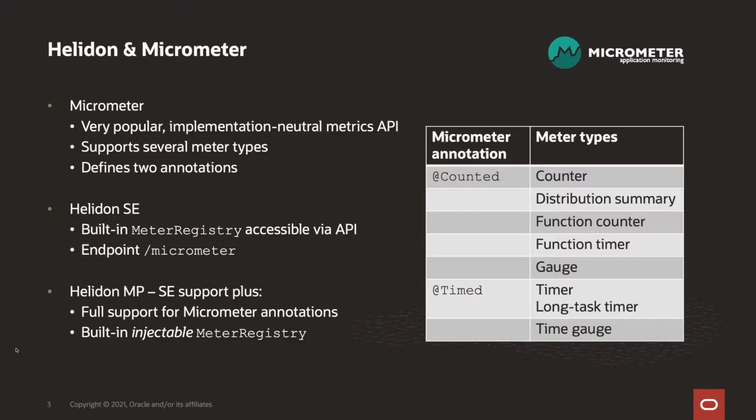Helidon MP includes all that, plus full support for the Micrometer annotations. Plus, application code can inject the meter registry in order to use it from its own code. Note that the Micrometer integration that's been added in the latest release of Helidon has no effect on the existing Helidon metrics support.